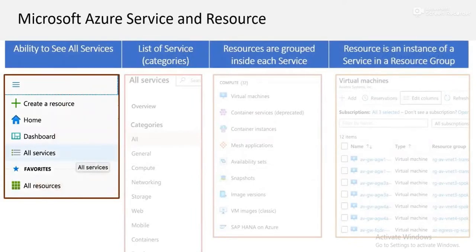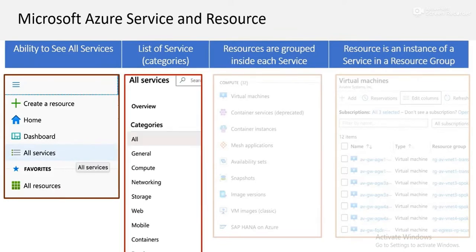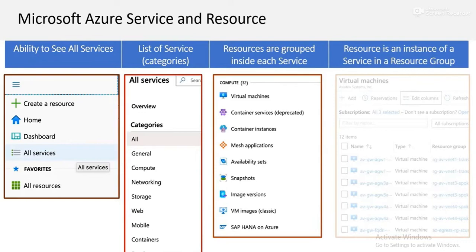When we look into the actual Azure services and resources, similar to how those are laid out in other service providers, they're broken down into a list of resources, which are then grouped into different types of services before getting into the actual resource itself. So as you go into the Azure portal, there's a way to begin to list all of the services, and those are then generalized into categories like networking or compute or storage. Then within each of those categories, we have the basic building blocks or components that Azure natively offers.